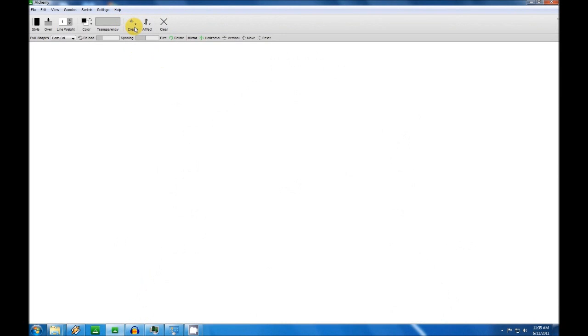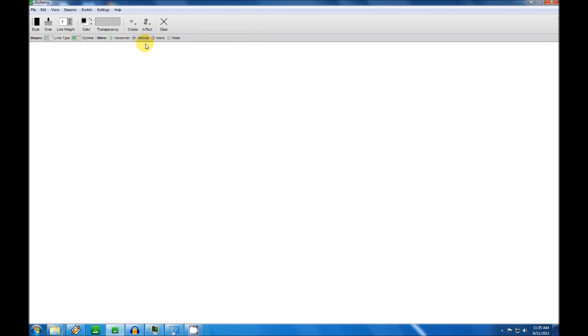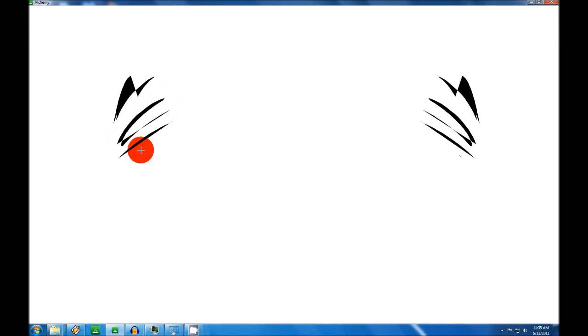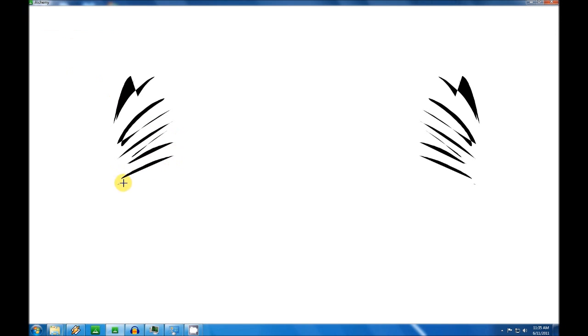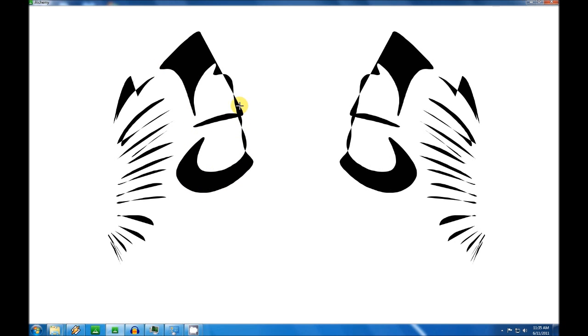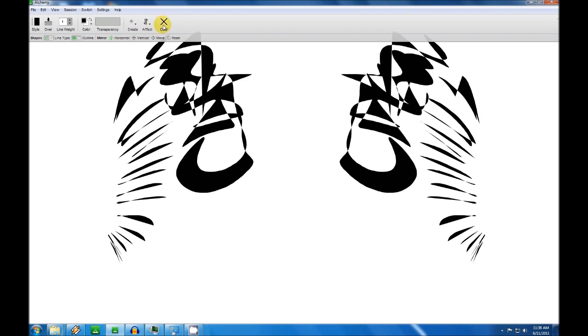Okay, so if you look over here in your Create palette, you'll see that by default it's set to shapes. This is by far what I use to create the majority of my pictures, and this is with the style set to fill. And I just use short hatching strokes for the detail in my pictures, and large chaotic shapes that intersect on themselves for the silhouette detail, and large block-ins. Maybe not that chaotic, but you'll see.